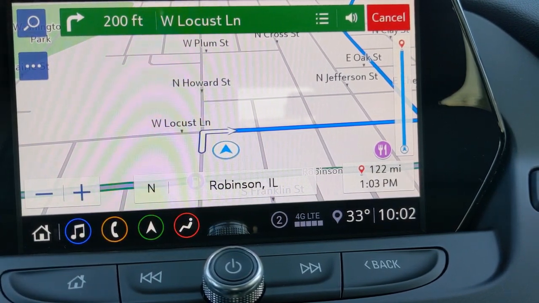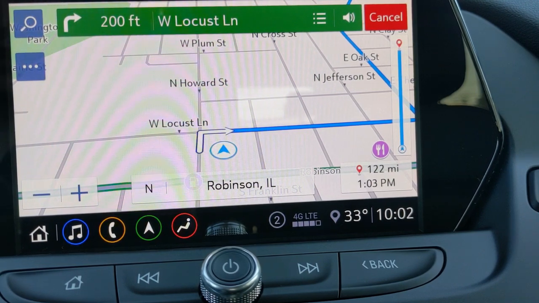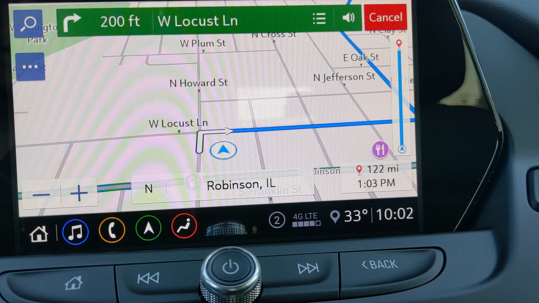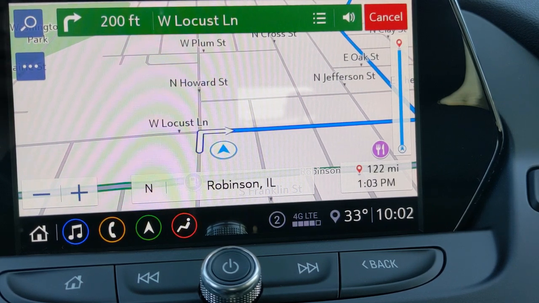All right, well, that's pretty much all there is to the navigation feature. Definitely feel free to play around. This is a really neat function. It's very intuitive. You can pretty much customize it to avoid anything that you want to avoid or take any route you want to go. This navigation will get you there by a click of a button.